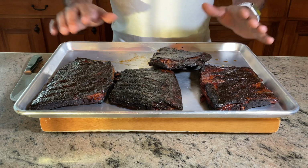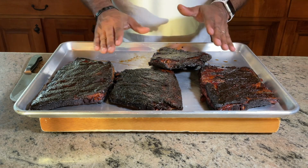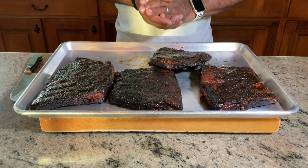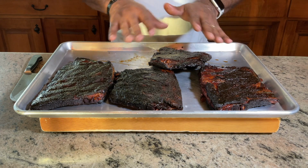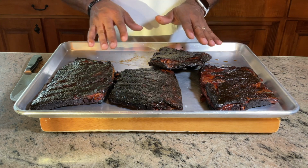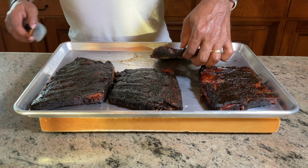Okay, YouTube, we are back at the cutting board, checking out the final product of our awesome Asian teriyaki ribs made on the Weber Summit Charcoal Grill. Folks, these things look absolutely amazing. I can't wait to cut one open, take a bite, and let you know what they taste like. So let's do that right now.